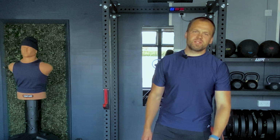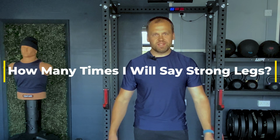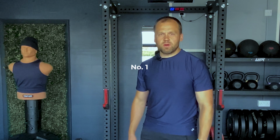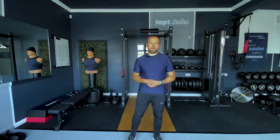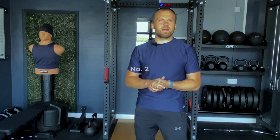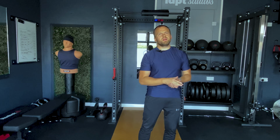So you want to know what is the single best exercise which will help you to beat your friends in cycling. So you want to get strong legs, lots of power from the legs. It doesn't matter if you're a road cyclist or mountain bike cyclist. Everyone needs strong legs to be able to climb these steep hills and be fast. So the exercise I'm going to share with you will benefit you in many ways.